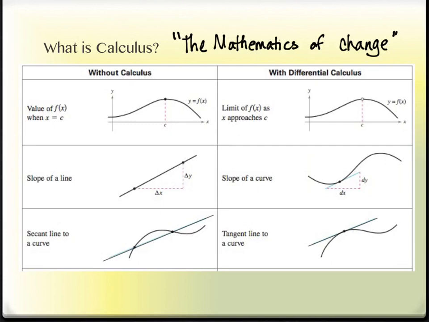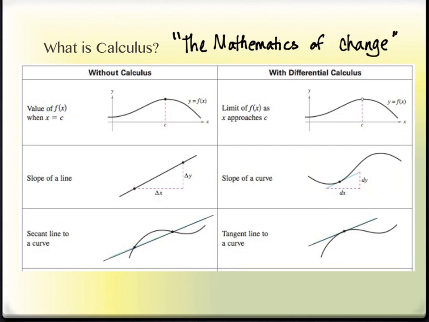So to start with, if you don't have calculus, you're able to find things like the value of a point. You can find this value right here. If you know the x value and you have an equation or a graph, you can find the y value. What we're actually able to do with calculus is find the limit. Now that might not mean much to you, but it will later. It is distinctly different. It's related, but it's different than finding the actual value.